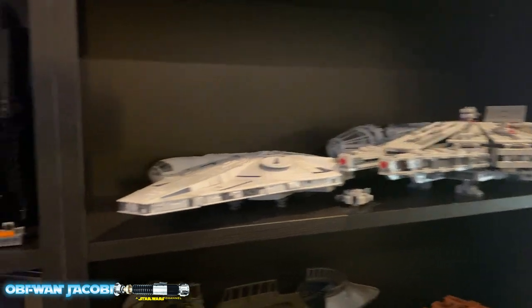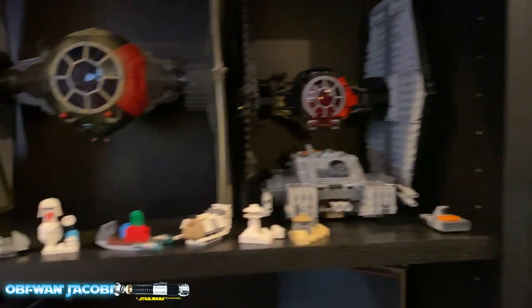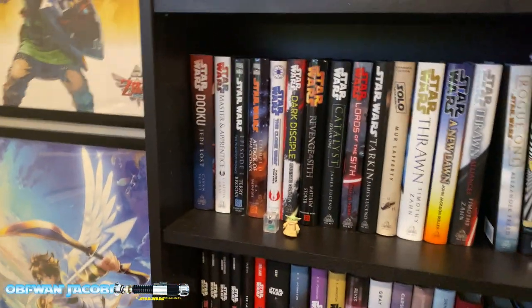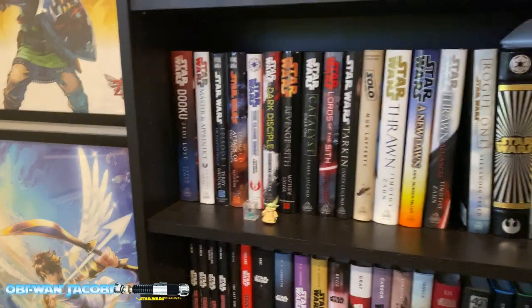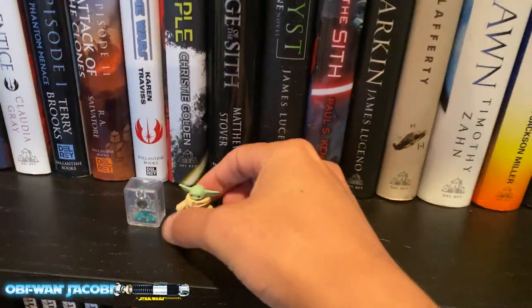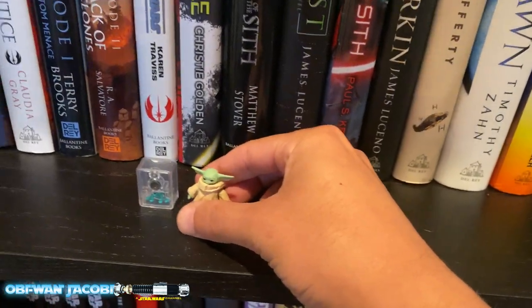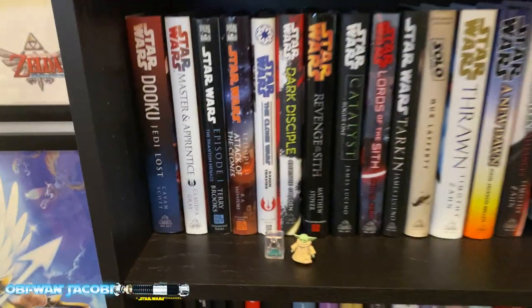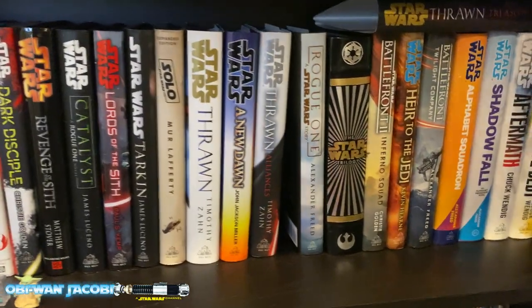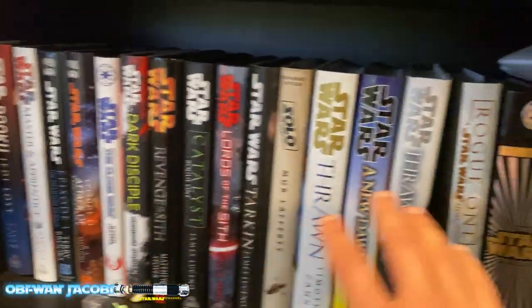Millennium Falcon, Solo's Millennium Falcon. And more Lego here. Then we have my Star Wars New Canon collection. This is in chronological order, guarded by little Baby Yoda from Black Series. And yes, these are chronologically set up.